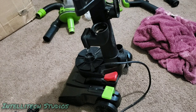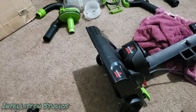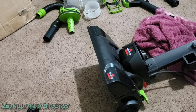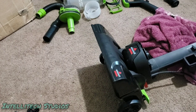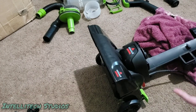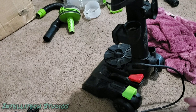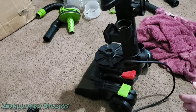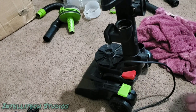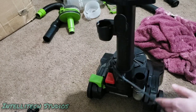But that's probably something. I don't really know what the other option would be unless I'm able to find that spring, or if I had another one of these as a donor, but this is the only compact one I have right now. All the other ones I've sold, at least I'm pretty sure. I might have one out in the shed, and if I do, I'll rob that part off of that, but if not, I don't know. So that's the only thing. This machine's going to be a little bit gimped, but it will still work. That shouldn't be the end of the world.